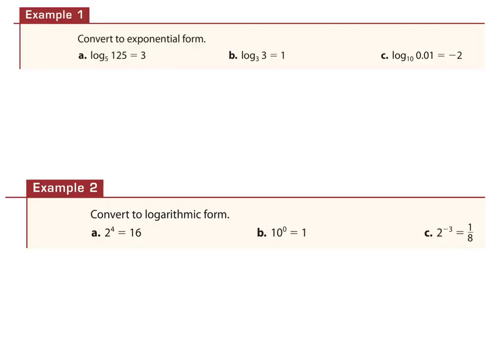And so the first thing we're going to just do is rewrite them. If I wanted to rewrite these in exponential form, they've given me log form. I'm going to rewrite it saying, well, what is my base? My base is 5. What is my exponent? This represents the exponent. What does all of that equal? That's that 125 there. Next one, what's my base? Well, my base is 3. What is my exponent? The exponent is 1. 3 to the 1 will equal this number right here. All right, let's look at the last one here. My base is 10. My exponents can be negative.